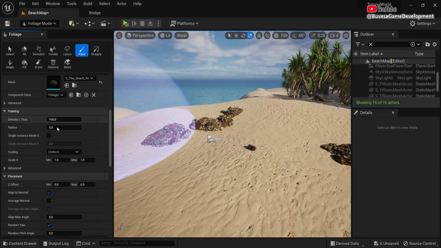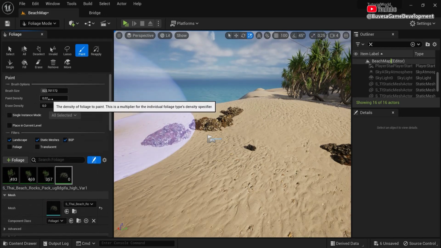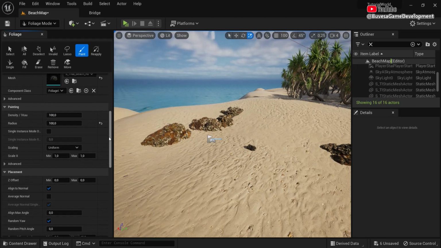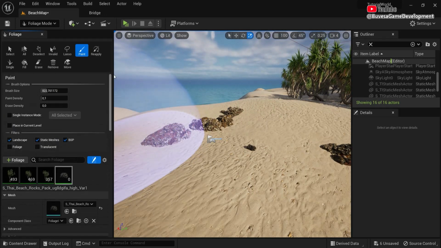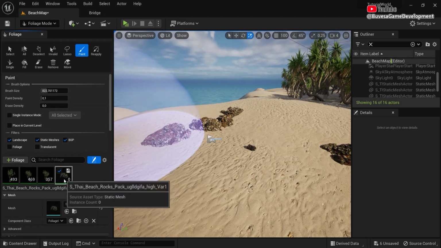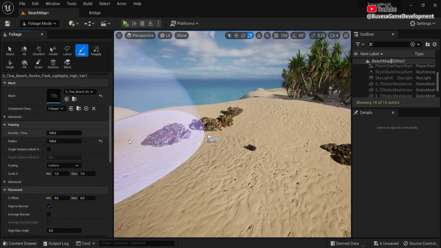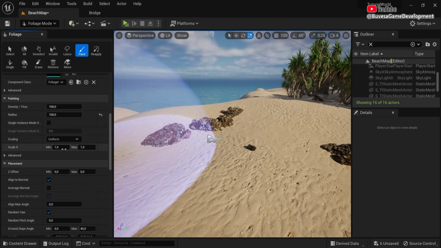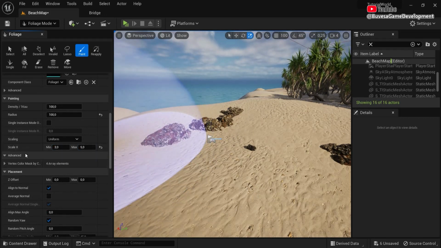And then the density, well, let's move them 1 meter from each other. The density right here, set it to 0.1 because there are more rocks than trees inside of our level. We can also increase the density right here, because if you affect this and you paint more trees, then the entire selection will be changed. So maybe it is better to do this here, but I'm already done with my trees, so this is fine for me. Let's make them bigger. Scale of 3 and 5. Between those ranges it will be scaled up.